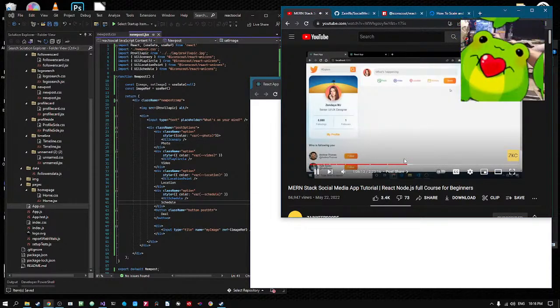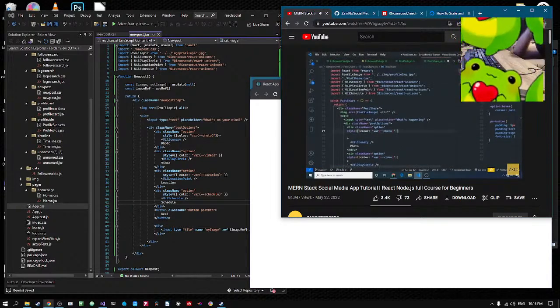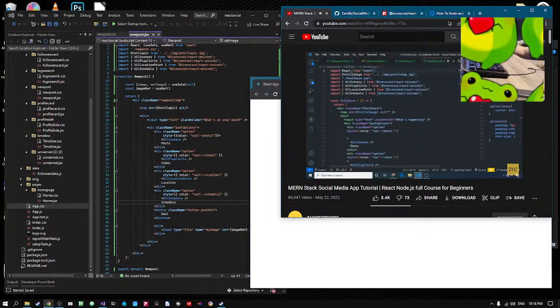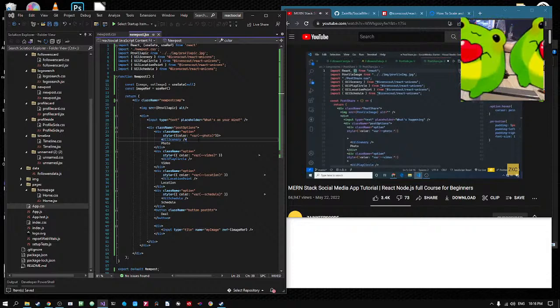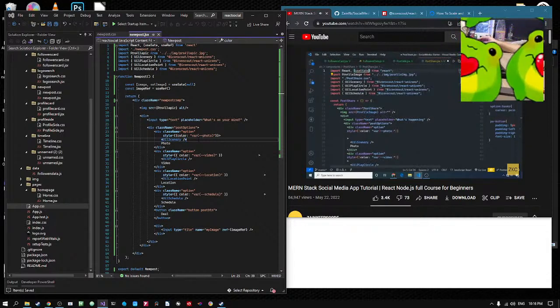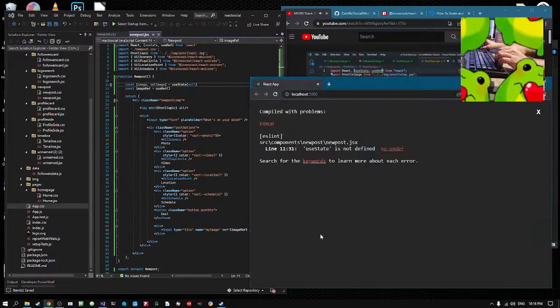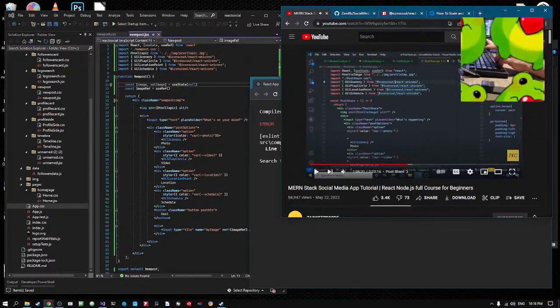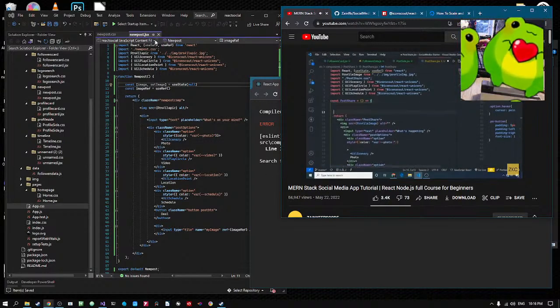Now our button is completely ready to use. So to make the photo selection possible, what I am going to do, I will import the two hooks from the React library, I mean React framework, whatever you say. Okay, so the first one will be the use state and the second one will be the use ref. Yeah, just like this. So let's use them one by one in our post share function.